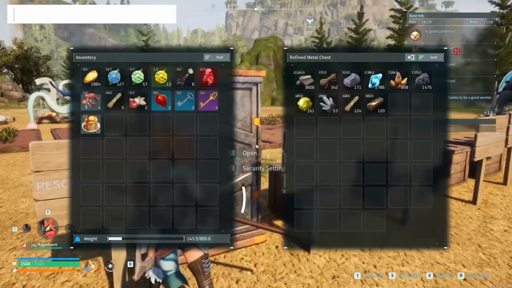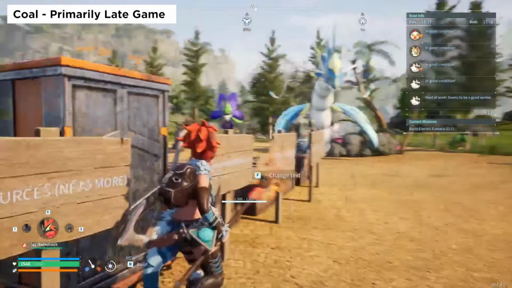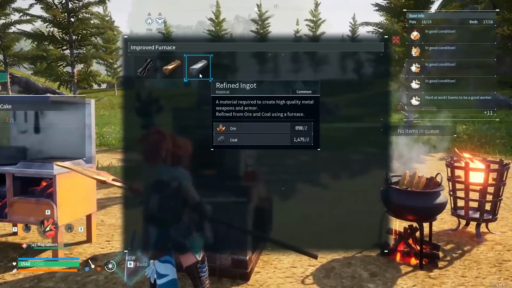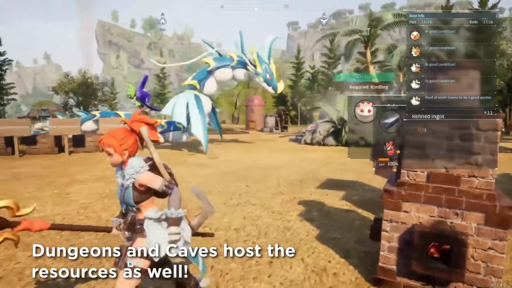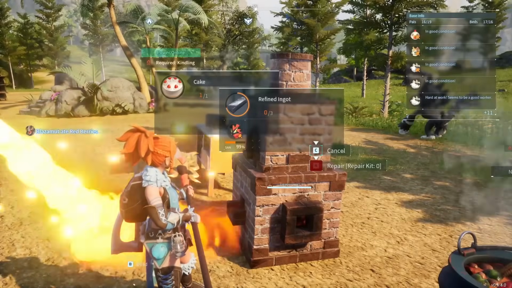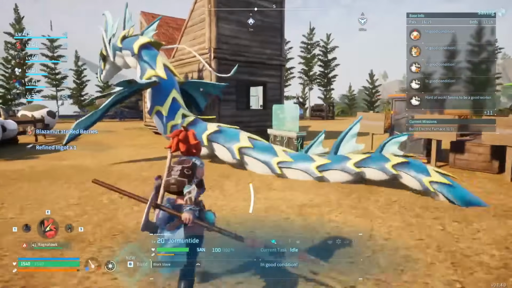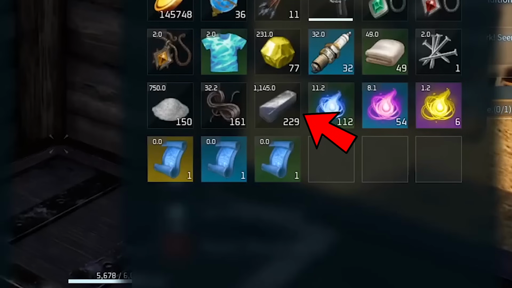The next resource is coal, and it's going to be your primary resource for your late to end game. As a quick note, any of the resources mentioned in this video are also available in dungeons and caves, so be on the lookout for them in those as well. You will also unlock the ability to have refined ingots, which takes both ore and coal. As usual though, your kindling pals will just be able to do that automatically.